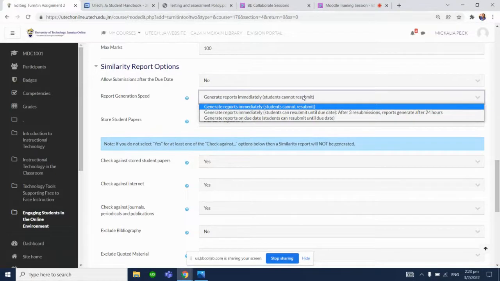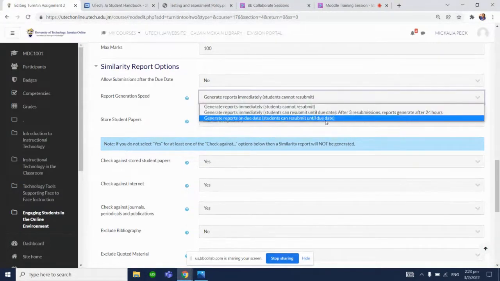However, after their first 3 resubmissions, sorry, resubmissions. So this is basically 4 submissions then. So after 3 resubmissions, reports generate after 24 hours. All right, I hope that's clear. And then the third option says generate reports on due date. Students can resubmit up until the due date.